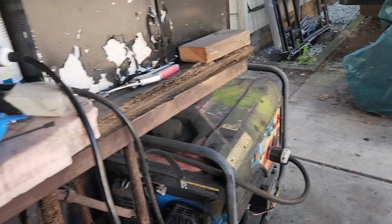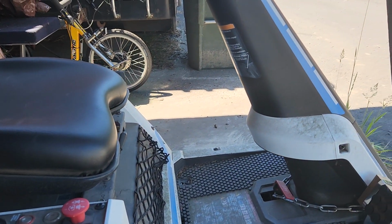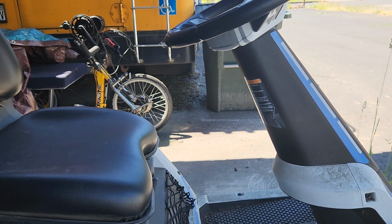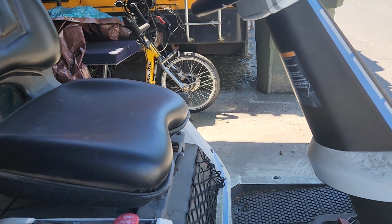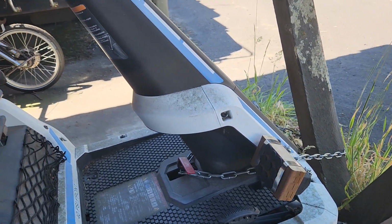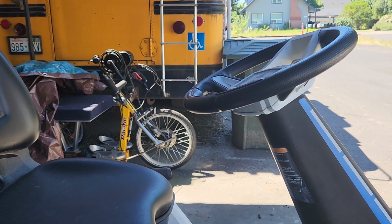One other issue I had with the mower, and it's not the mower's fault, it's mine, is that I'm too short. So to transfer on and off the mower, I have to move the seat back so that my left, I transfer on from this side. So I get my left leg to clear the steering column. I have to move the seat back or I can't transfer onto the mower. And then I had to push the seat all the way forward to reach the go pedal. Problem being is all the way forward, and with my obesity, the steering wheel is almost rubbing my belly, and it's an uncomfortable position to drive in.